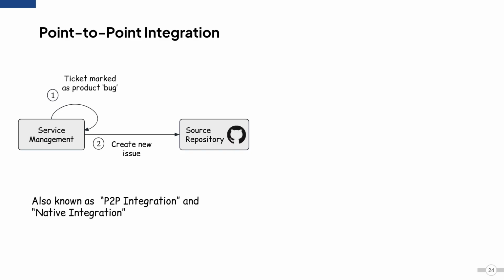And here, the particular integration is done in the service management software itself. But the problem here is you are doing the integration in that software itself. When you have more and more software brought into your enterprise, you'll be doing these kinds of integration in those different places, which is not ideal. And this is why it is called point-to-point integration. And soon that is going to become a messier problem for you.